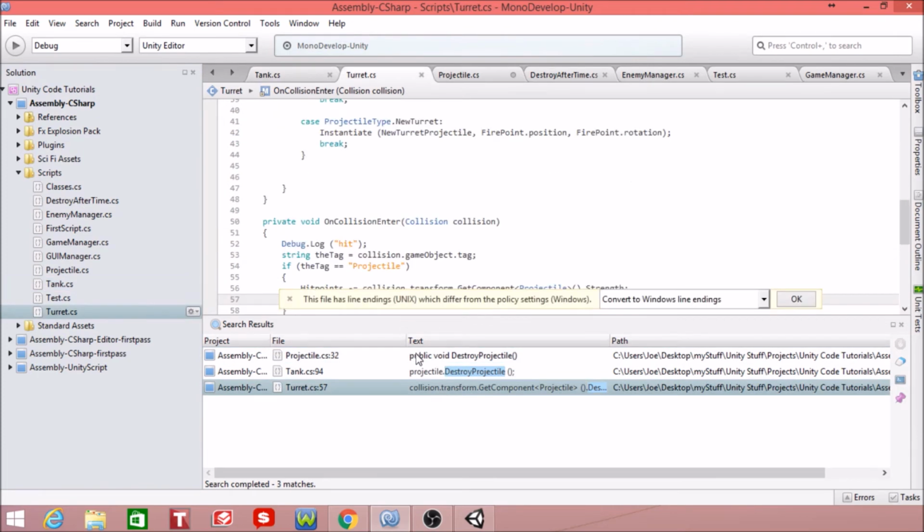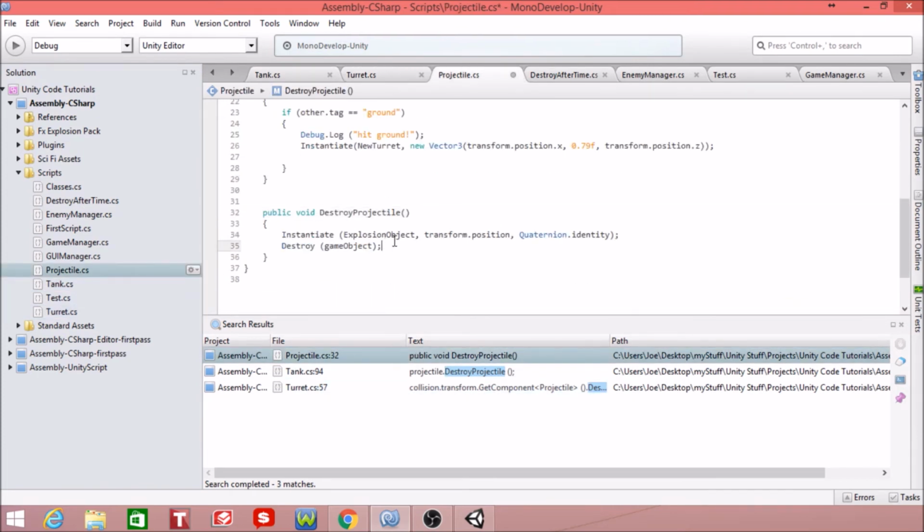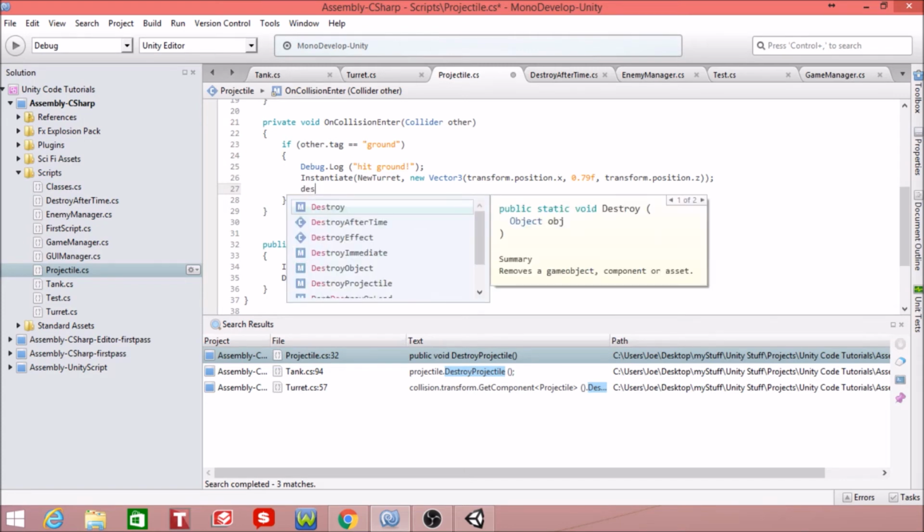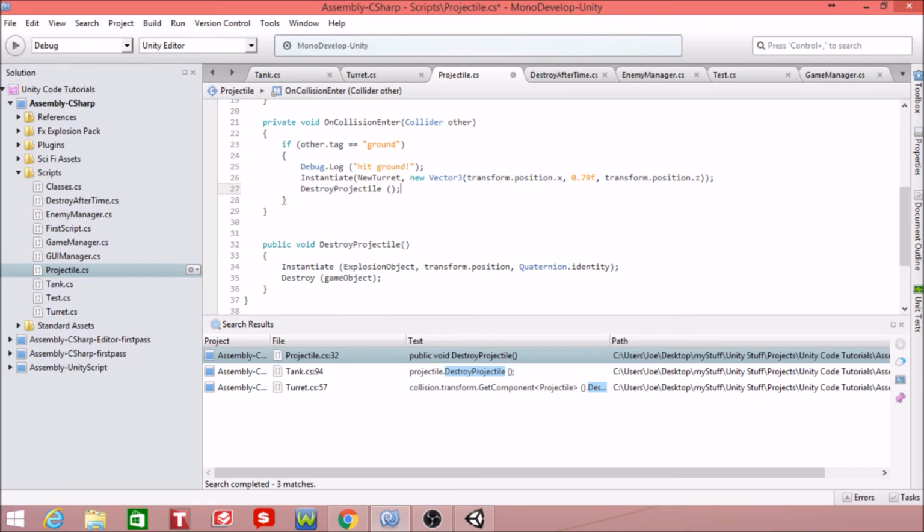That's okay. We're learning. So sometimes we have to go back and figure out what the heck we did before. Right? In this case, we're done after this. This projectile can die. So we can just, from right here, call destroy projectile. That's all that really needs to go into that.